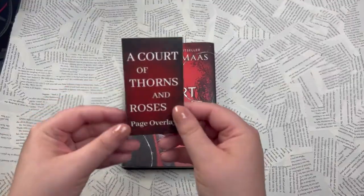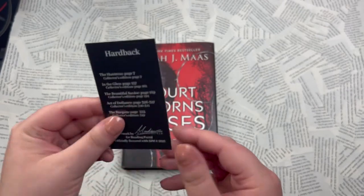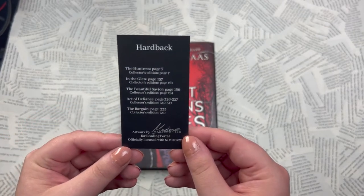So obviously these are going to be the ACOTAR ones and I am so jazzed. I've waited for these forever — oh my god, they're beautiful. So let's open up the ACOTAR ones and look at them and go through them. The sets also come with a little card which on the back shows you what page to put these on.